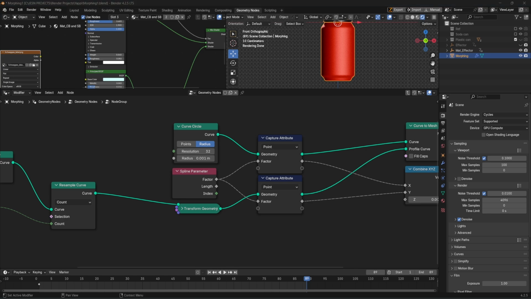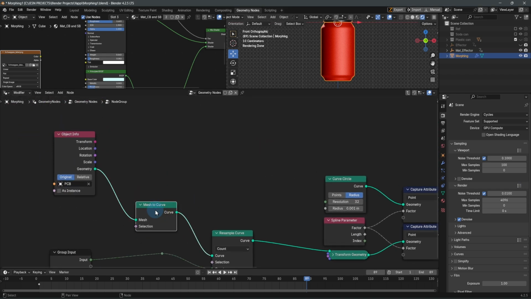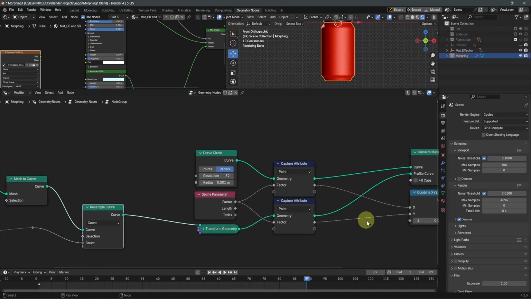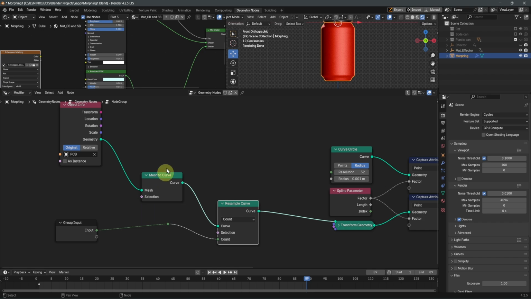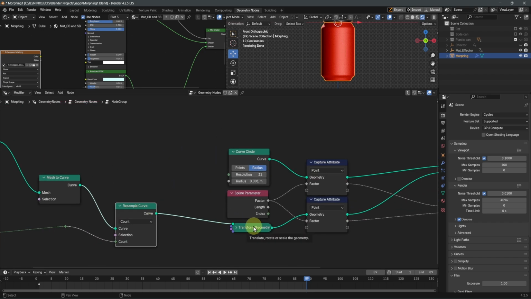So what does the spline parameter do? Since I am using a curve to generate my mesh, right? This is the object info, this is mesh to curve, and then I resampled before all this other stuff. So literally my mesh is a curve. Since I am using the curve, the best way to generate my UVs is to utilize the spline parameters and then store it in a UV attribute that I'm going to use.